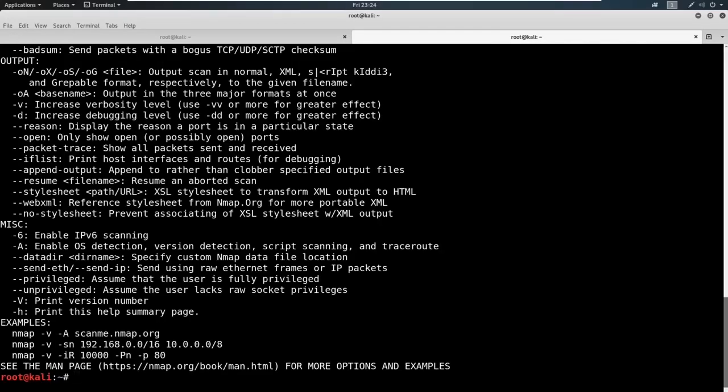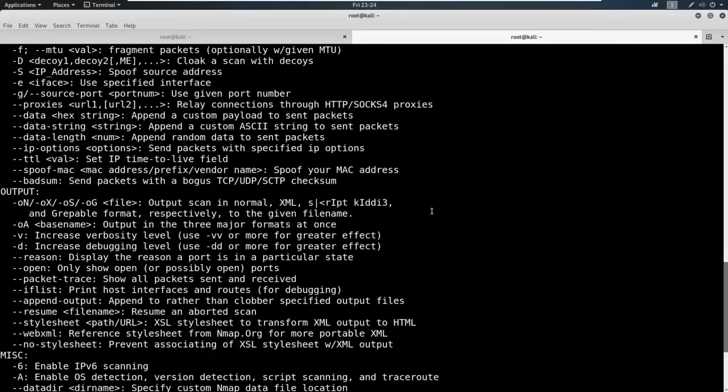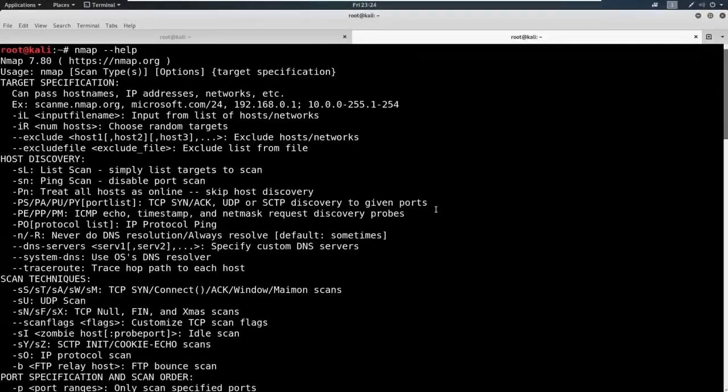And now we're scanning. So from here, I want to run nmap again with the --help. And I want to talk through some of these settings in here so that you understand fully what we're doing. Now, --help is always great, as I said before. Man pages are good as well. But let's talk about some things here.